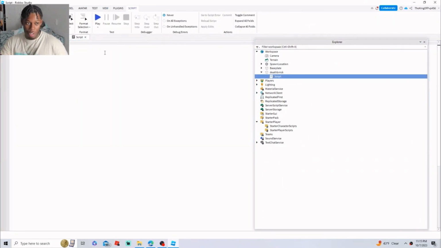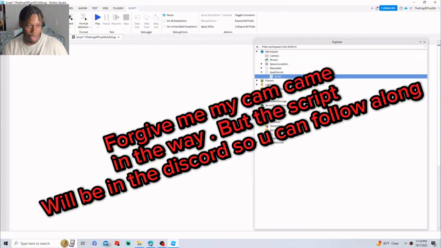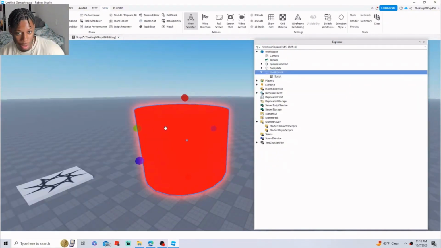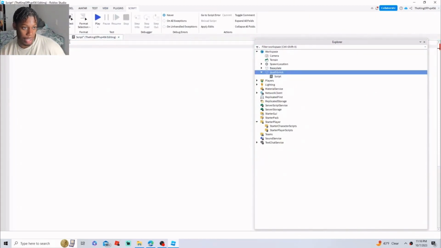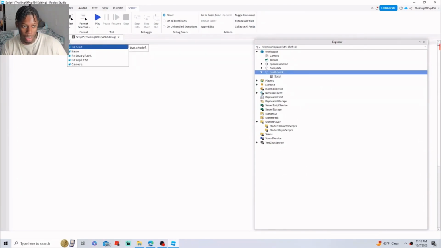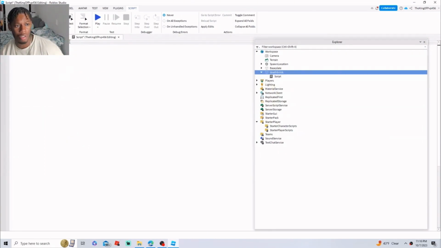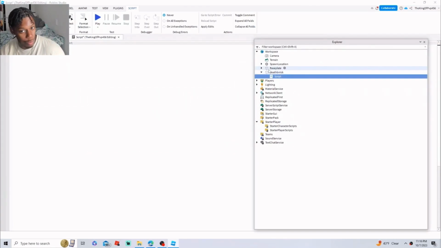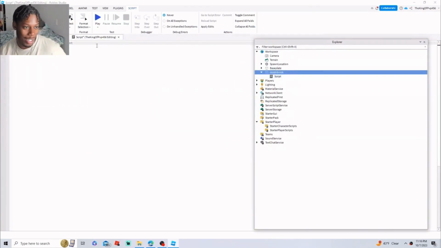So now that you know that this is the parent, we're gonna create our first variable. Our first variable is gonna be local depth block is equal to, so we want to reference the block. A way we could do it is workspace dot depth brick. That's another way we can reference it because it's in the workspace, and then you press this to get the children of it, and we can do depth brick. Or since this script is already in here, we can do script, so it grabs the script, which is what we're in, and the parent of the script is what? The depth brick. See, you already got it.